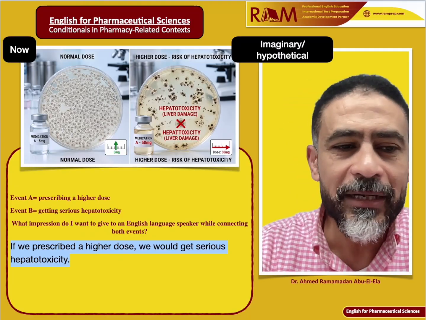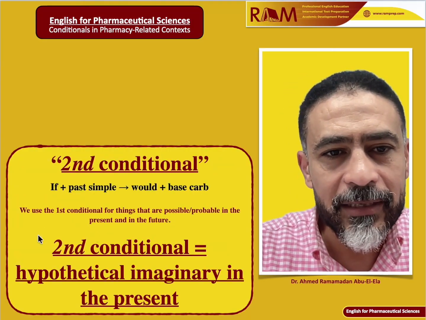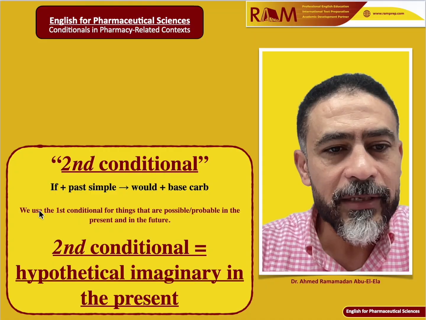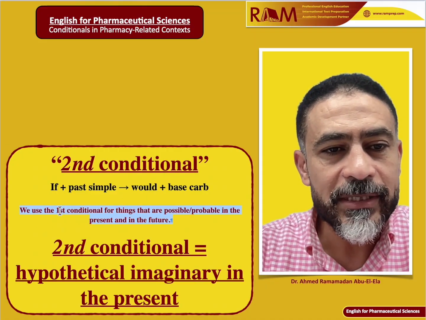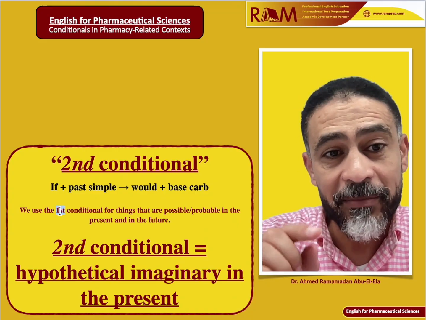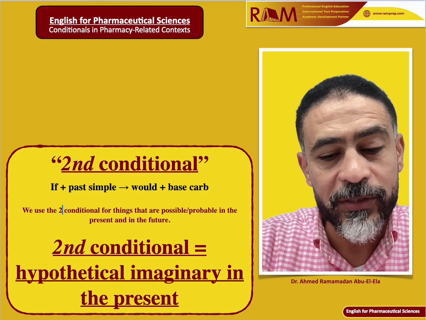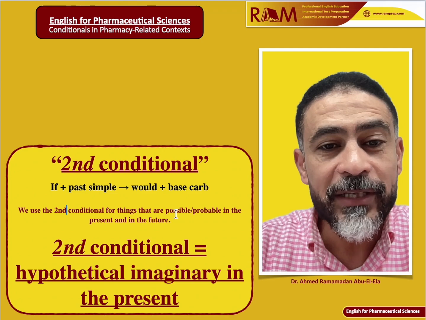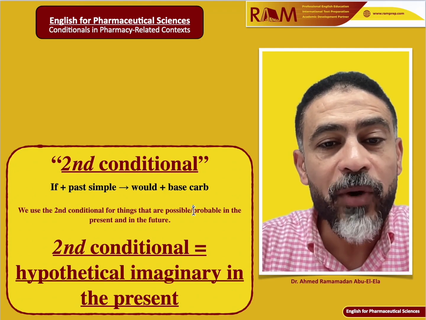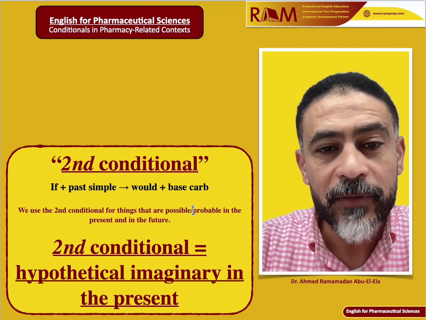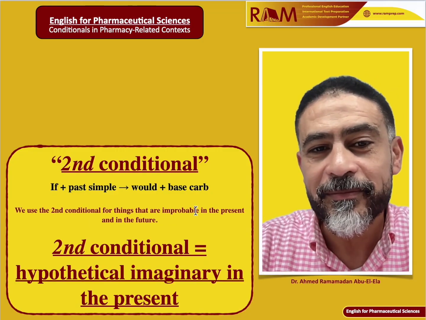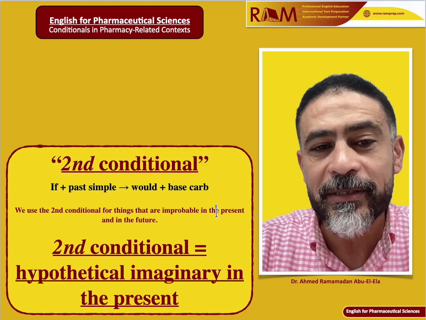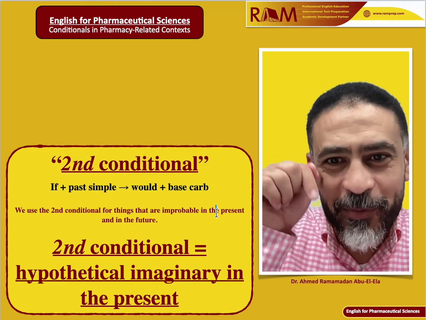Do you understand how? And from here comes the idea of the second conditional. Notice, the second conditional, we use the first, notice, we use the second conditional, and this is the difference between the second conditional and the first conditional. We use the second conditional for things that are improbable. That's the difference. Improbable in the present and in the future.